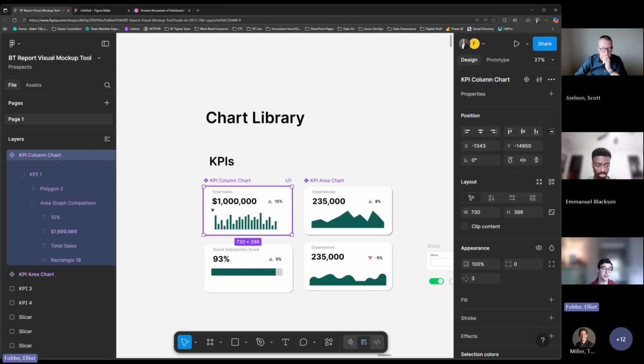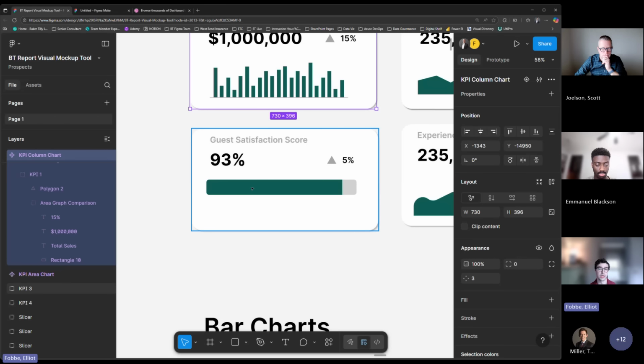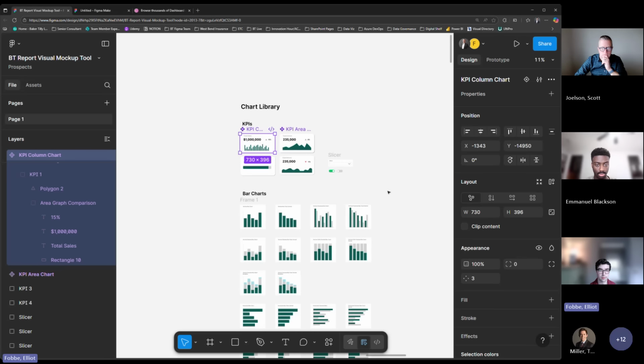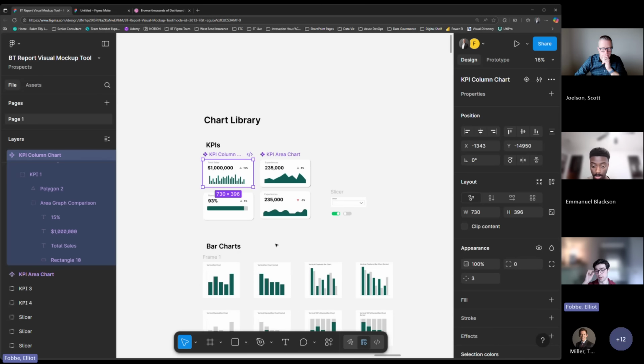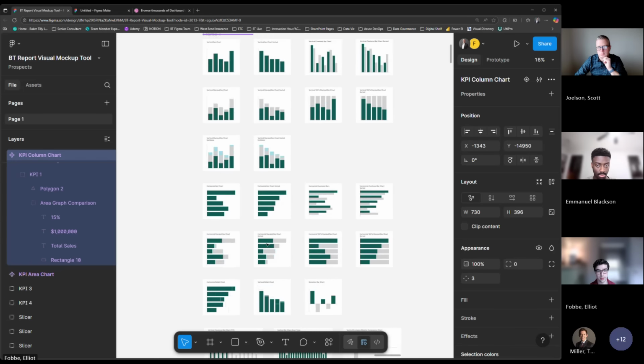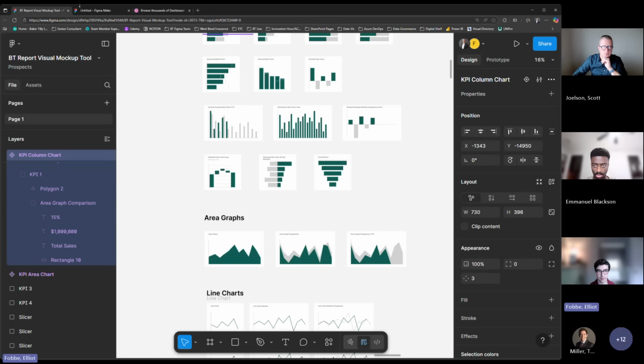And after I've made those changes, I can publish those to the library so that it will now be different. It'll be this kind of green color. But I guess to answer your question, yes, you can update the items in your library and update those styles and the look and the feel.